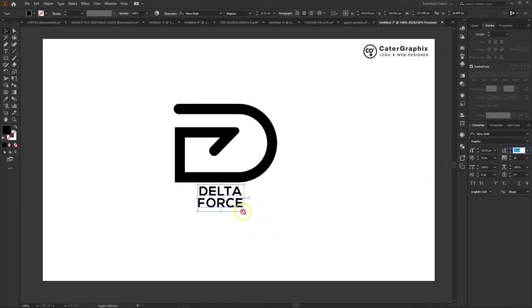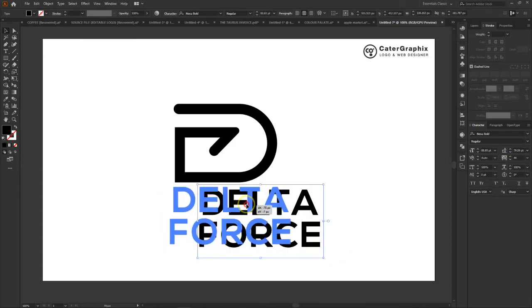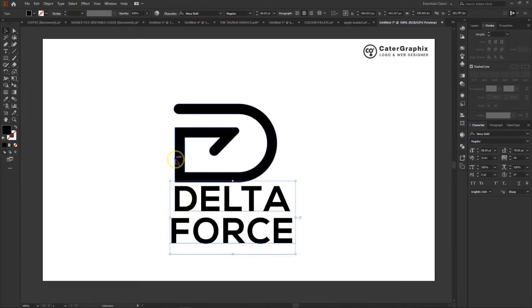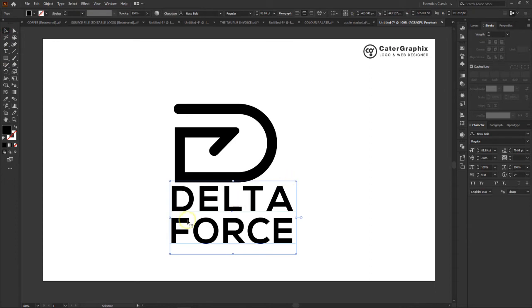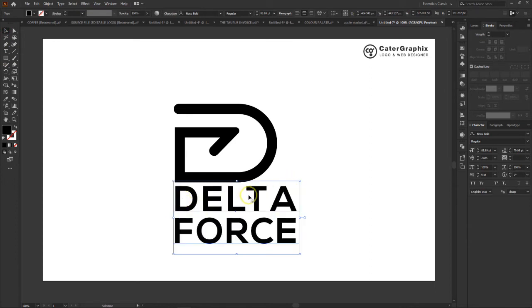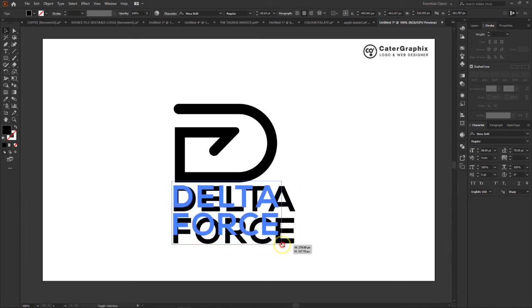Now I'm not okay with the space between YvT. Make sure you see the way it's aligning according to this. I'm not comfortable with the way this is not equal to this. So what you're going to do is select only this particular font above, then use this arrow key over here to increase it to get to the other points. So it is okay now. I think I'm fine with that. Make sure it's aligned according to the points over here, then you hold your shift key and adjust it accordingly.